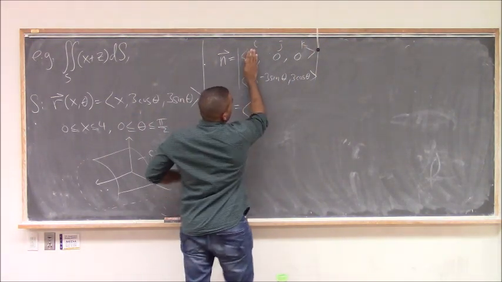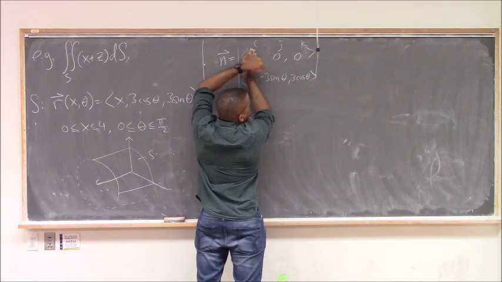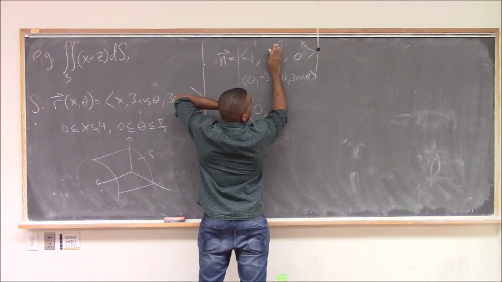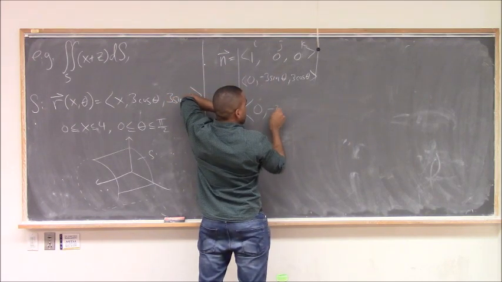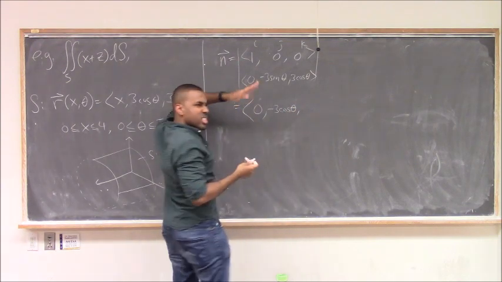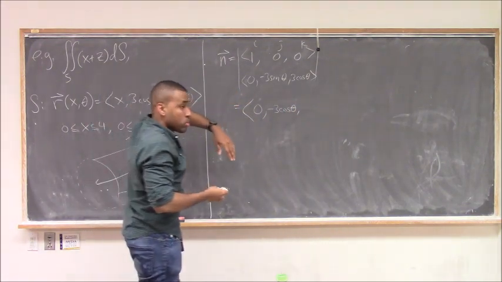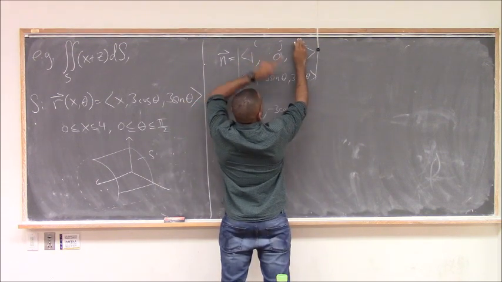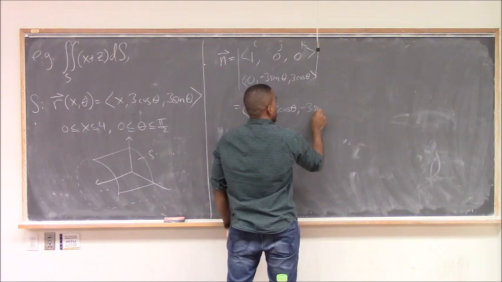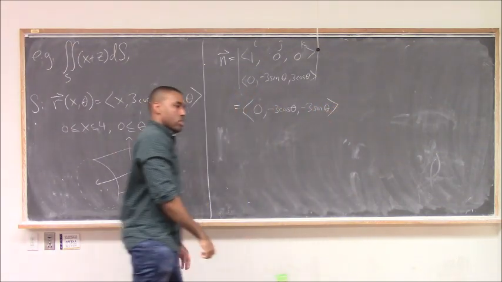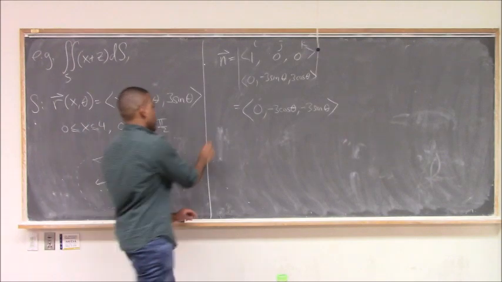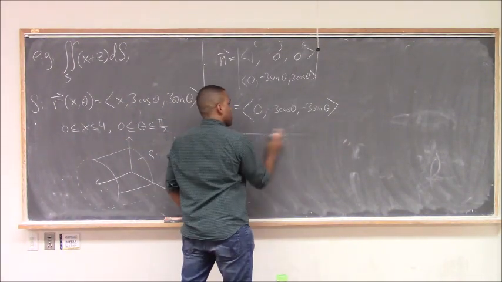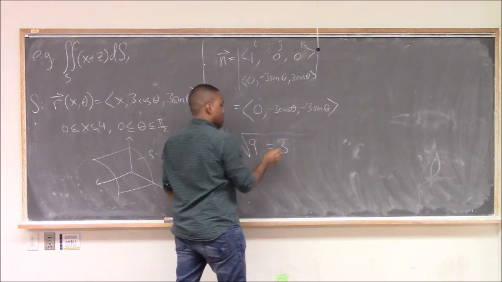What would I get here? I would get 0, 0, 0 minus 0. In the middle, I would get 3 cosine, and then I change the middle sign, so it's minus 3 cosine theta. Although here the signs aren't going to matter because we're going to take magnitudes afterwards, but let's just keep ourselves honest here. And then in the k, this is minus 3 sine theta minus 0. So that's your normal vector. You need to find the magnitude of this normal vector. That's just going to be basically square root of 9, right? 3.